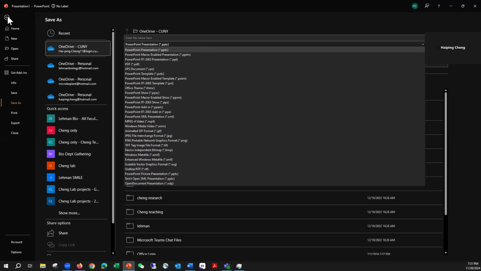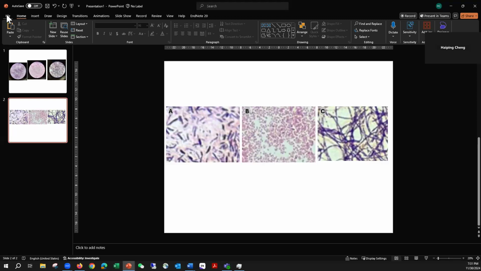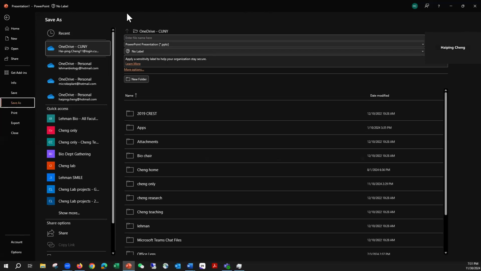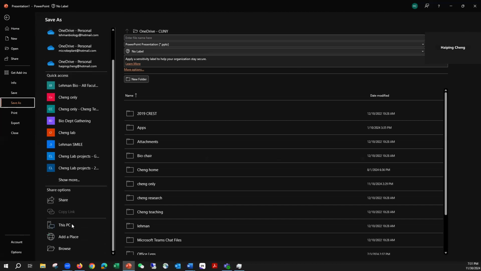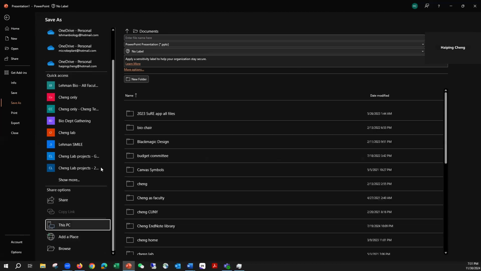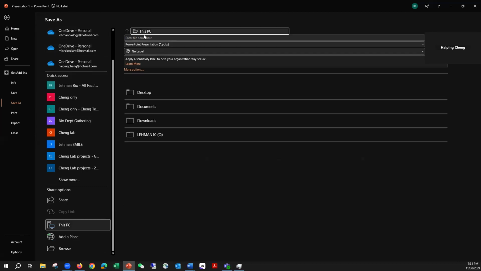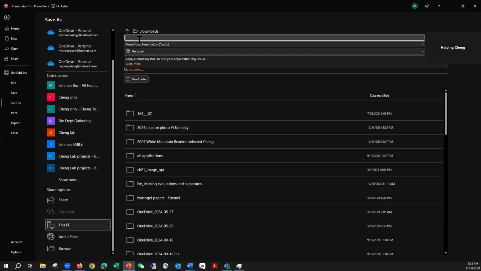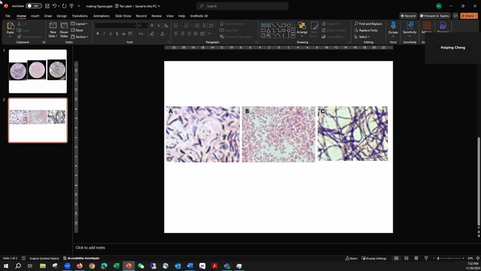I'm going to save it to my desktop, to my computer, and I want to save it to my download folder, and I'll give it the name making figures. Okay, so that's my file.